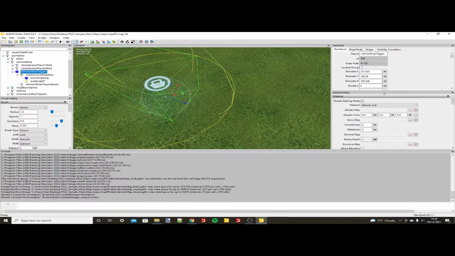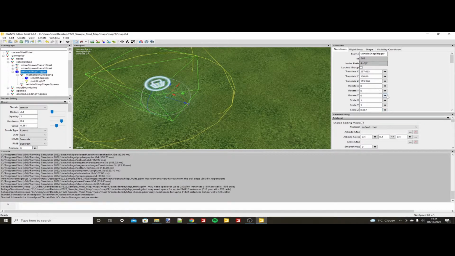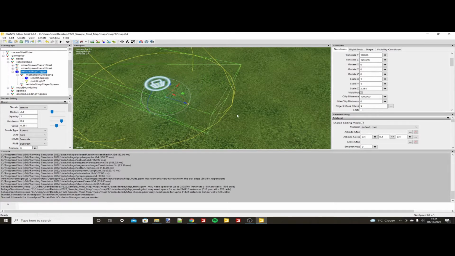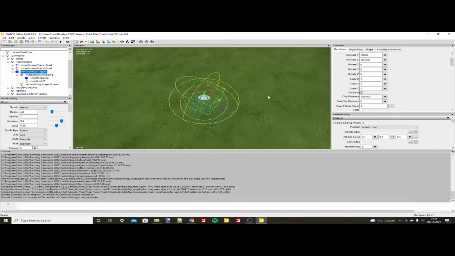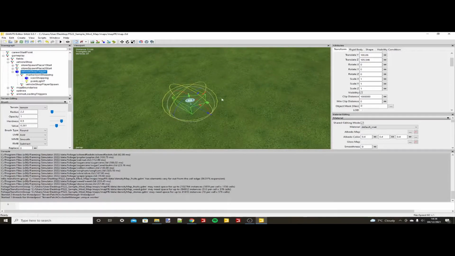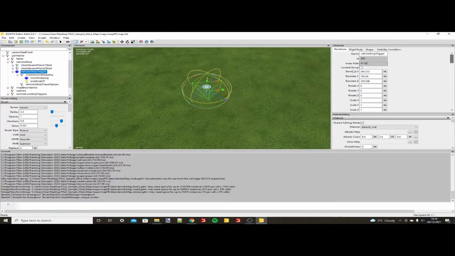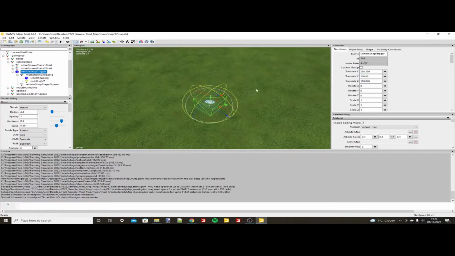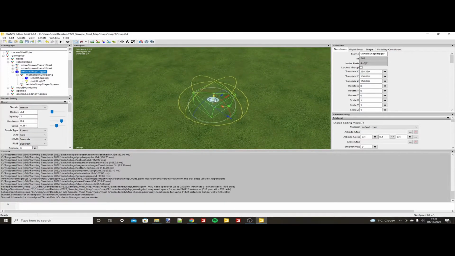and then any movements you do will come in here. So you see the scale moving on here, and if you wanted to set it back to one, you just put one in, press enter, and then that is done. And also when you move these, you see the translate numbers change. That just basically means its position on the map.